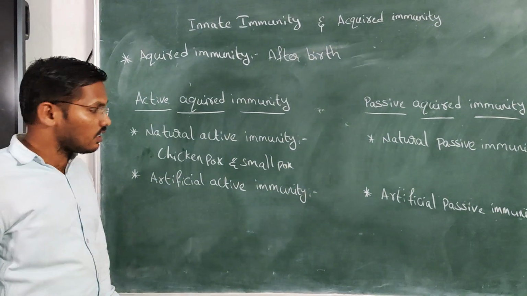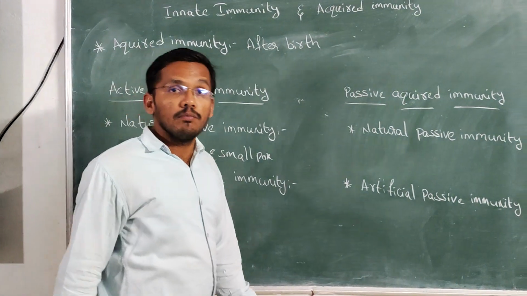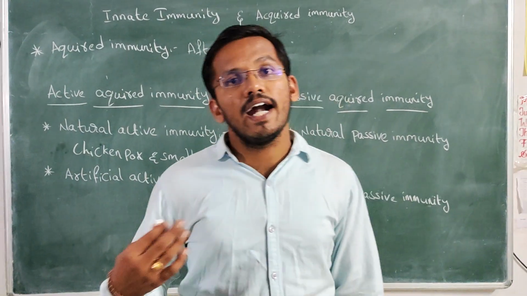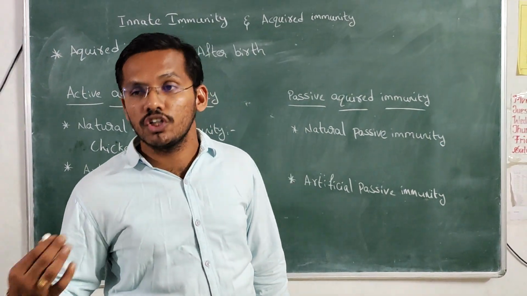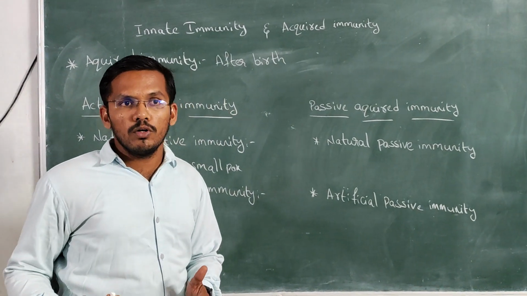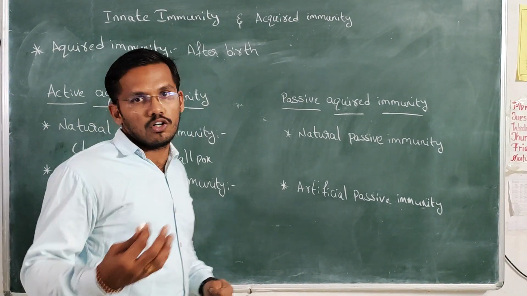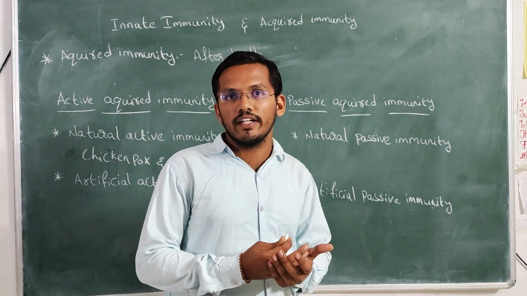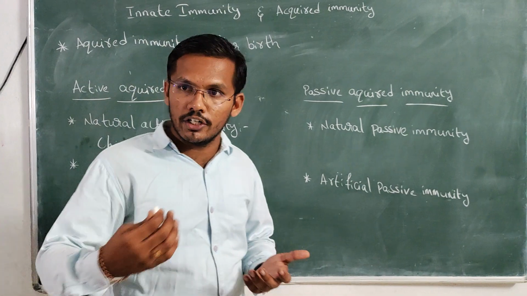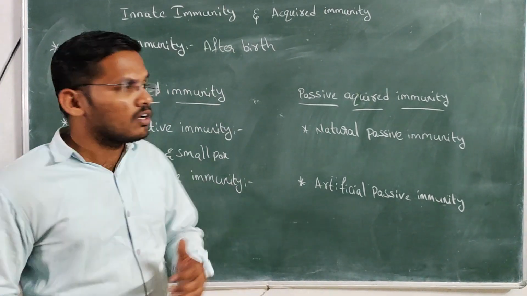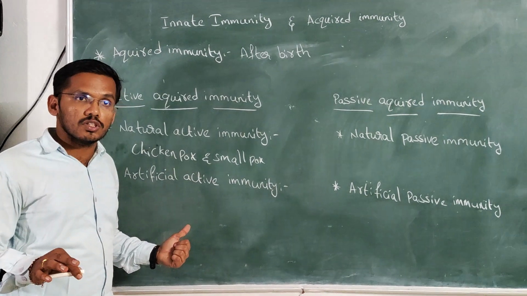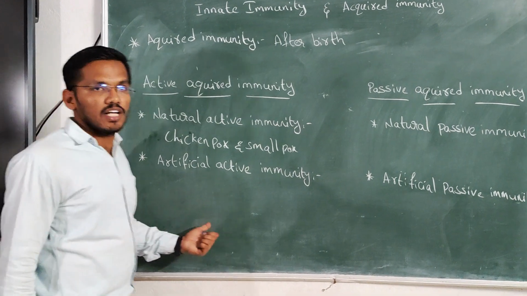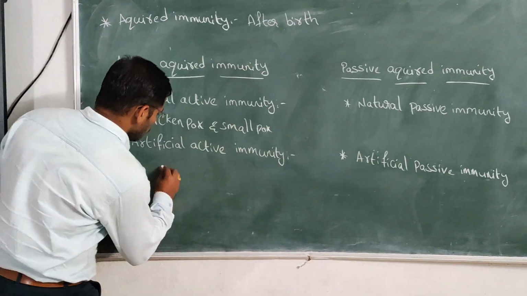Next is artificial active immunity. In this, the immunity is developed by induction of weakened antibodies or antigens of disease-causing organisms. If you know about the corona vaccine, everyone has had it. That means the heat-killed virulent or weakened organism which causes the disease is inserted into your body, and that weakened antigen will produce the antibodies which are responsible for killing that particular microorganism. That type of immunity is called artificial active acquired immunity through vaccination.